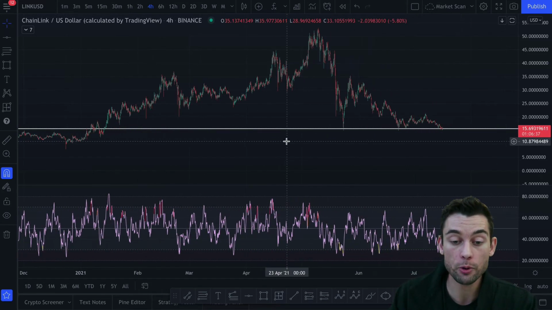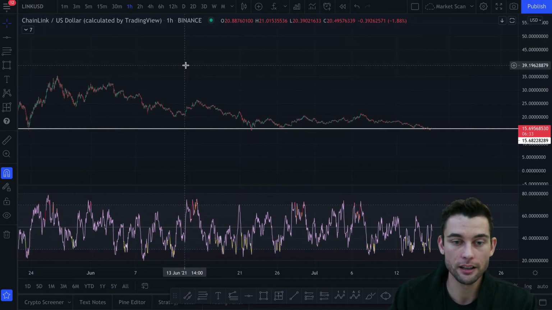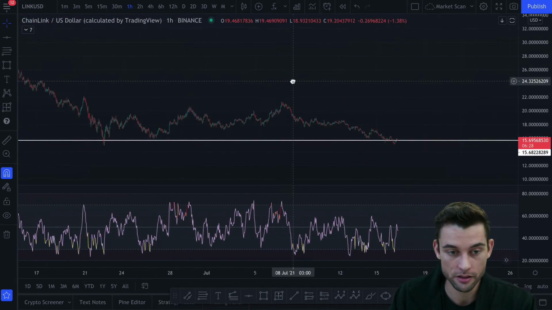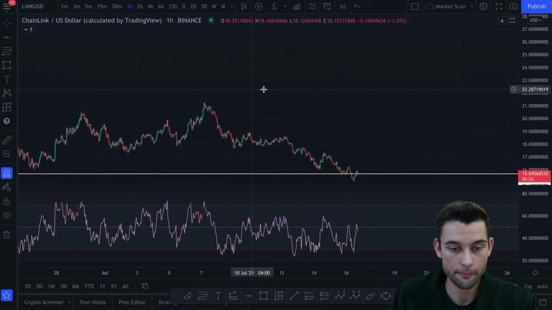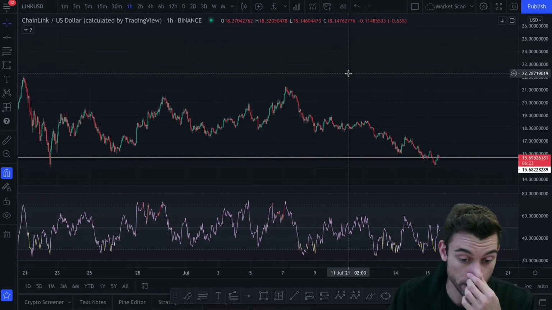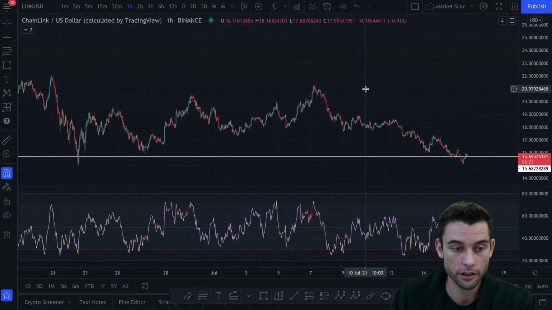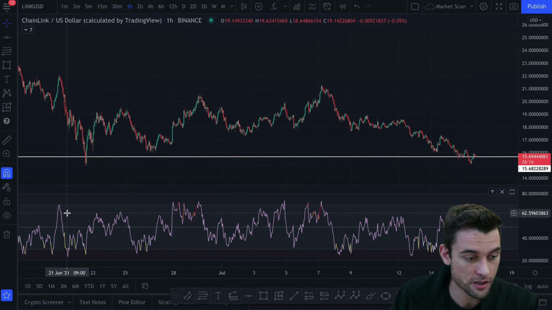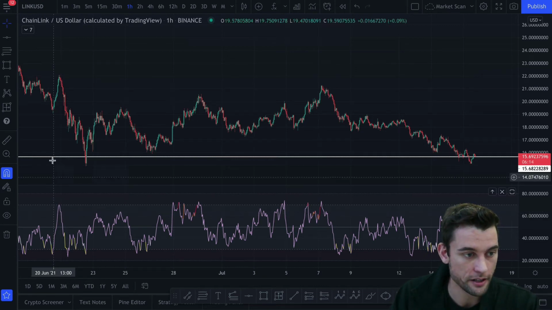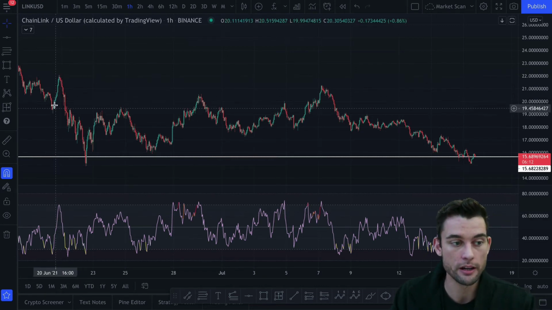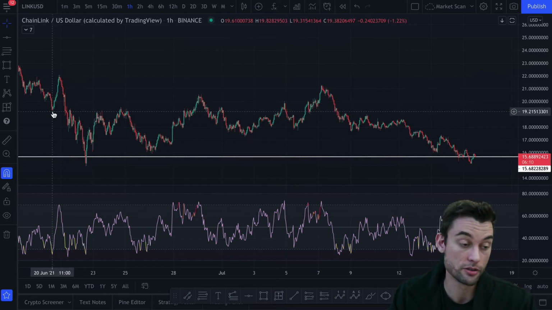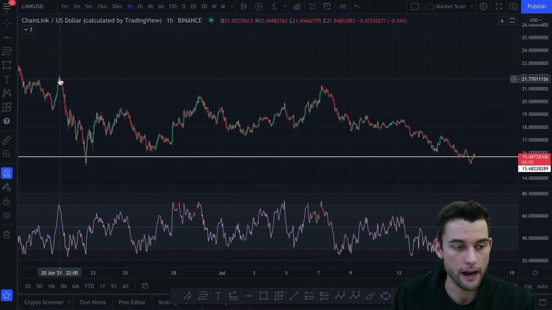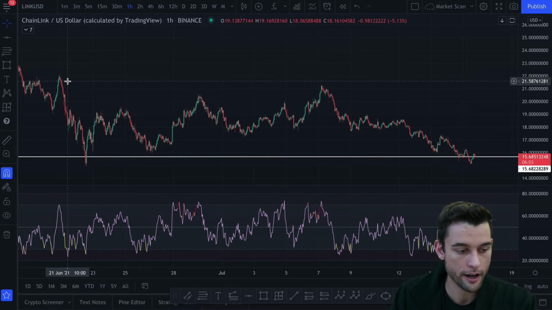So there's a lot more signals on the lower time frames, and bots a lot of times use the 1-hour time frame or below, which is going to give you even more signals, even more noise. But if you configure your bot correctly, it still should do really well, especially when you use safety orders. So you could see this was like the first oversold right here, but it did have a bounce. So if you had bought it on the oversold and then you sold it on the bounce, you would be perfectly fine.